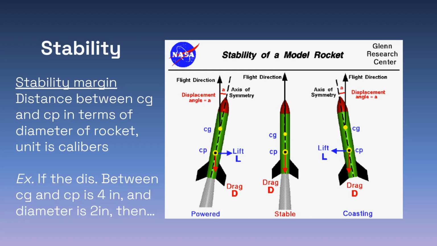And 2 is usually the minimum that we like to go for. That is the nominal number for a stable flight for a generic model rocket. This means that when wind pushes on the fins, the rocket has sufficient counteracting force to readjust its direction and continue going in a straight direction.